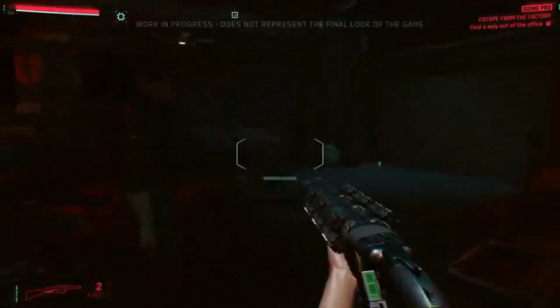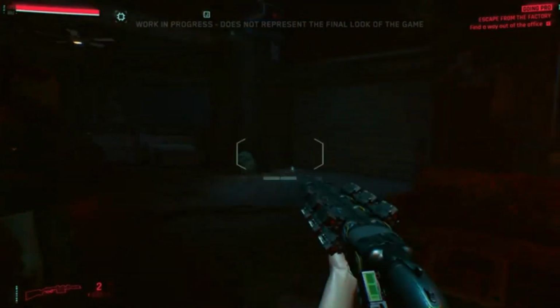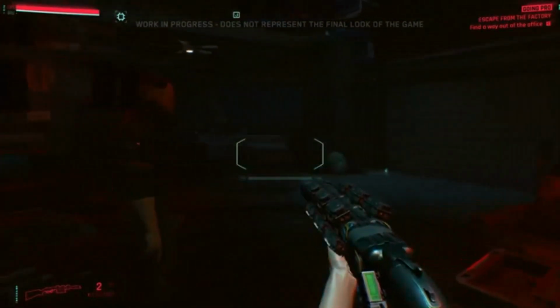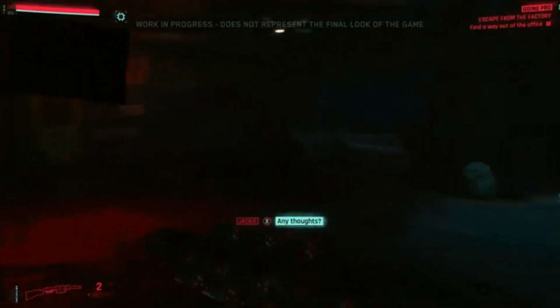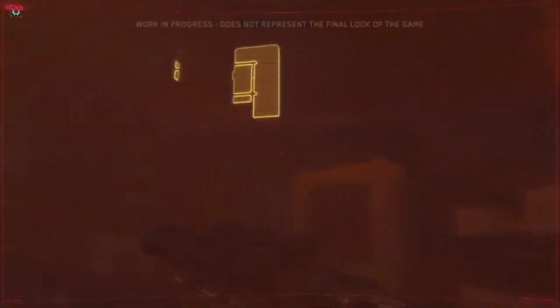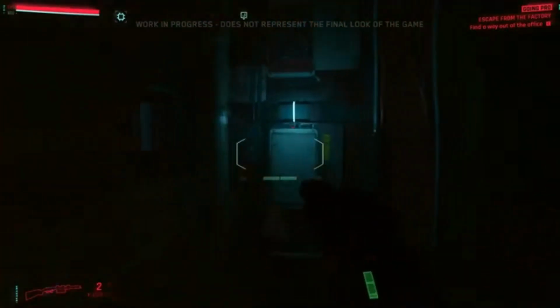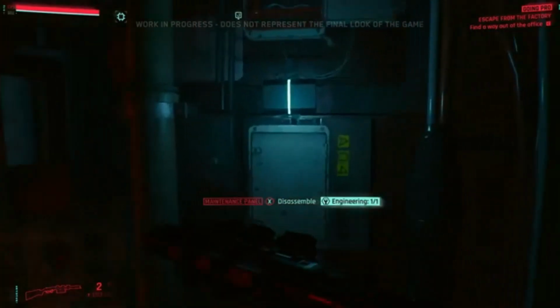Nice! Street-modified tech shotgun. Tech weapons fire rounds that penetrate walls and other types of cover. They also have an alternate fire mode that allows you to power up shots and deal more damage. It looks like there are several ways out of this room, like those gates, for example. However, you'd have to be a skilled netrunner to hack into this terminal. Luckily, our engineering skills should allow us to disassemble that maintenance panel so we can get through the door. Got it!